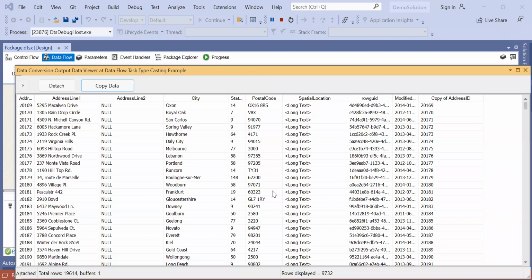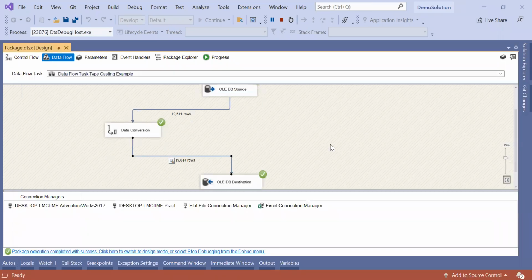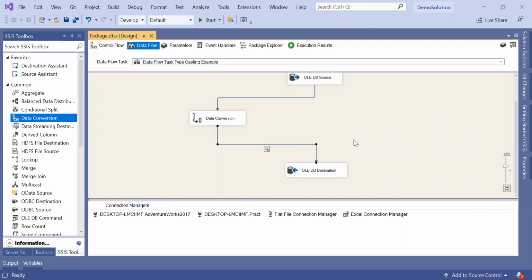So this buffer size has been set, and as I have fewer columns, it's pretty much available for me to copy the 10,000 rows. Just click on close. You will see this transformation being successful. Let me stop this. So this is about typecasting. Whenever you want to convert one data type to another, you will be using this.